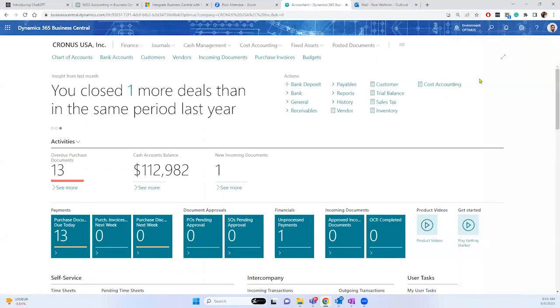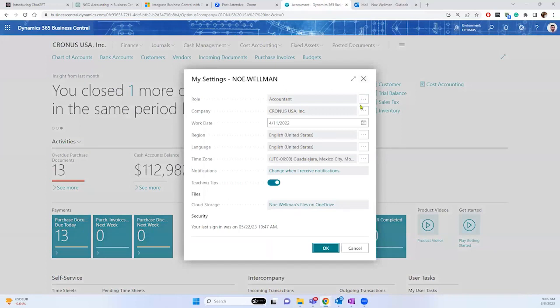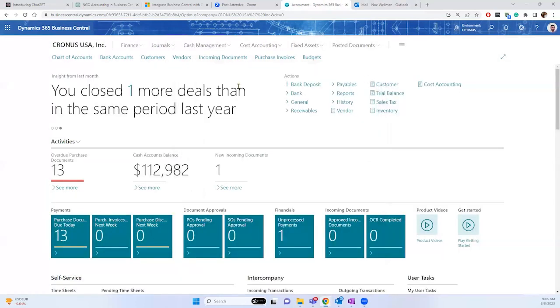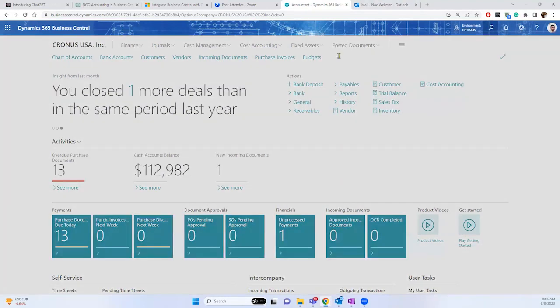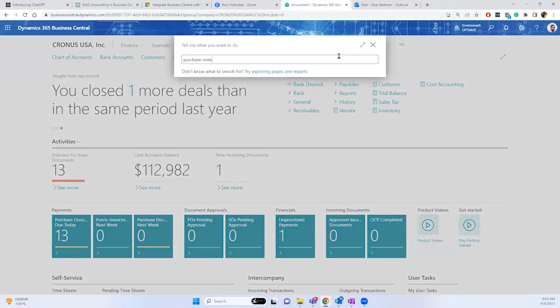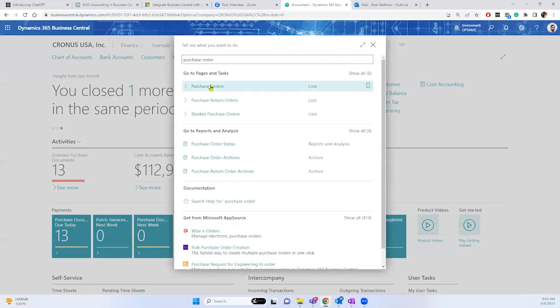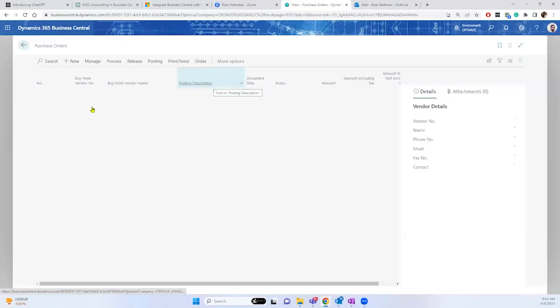So within Outlook, we could send an email, for instance. Let's do it now with a purchase order. I would like to open any given document and send it through an email.